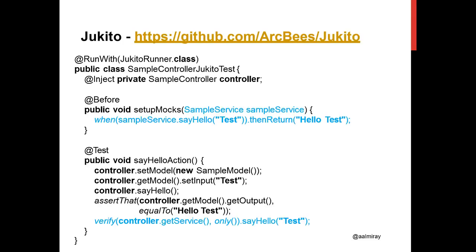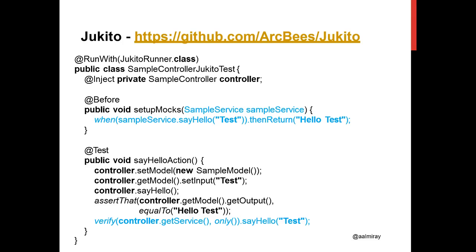If you're using JUnit and Guice and Mockito, then there's another project called Jukito, which combines the three of them put together. You have to use a custom runner, so that might be a little bit of a warning there. You can inject values or instances into your test case, as we see right there in the third row. I put in blue exactly the same code that we saw in the plain Mockito class.